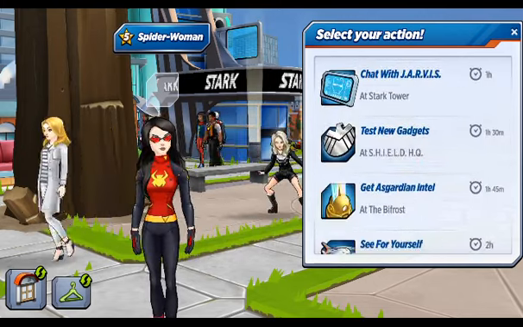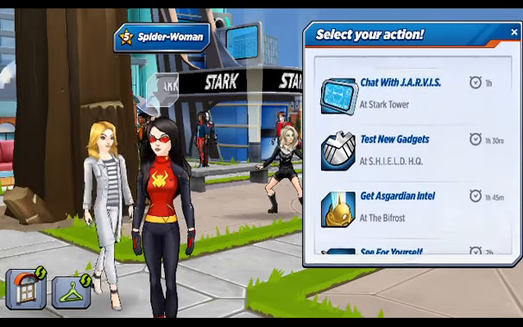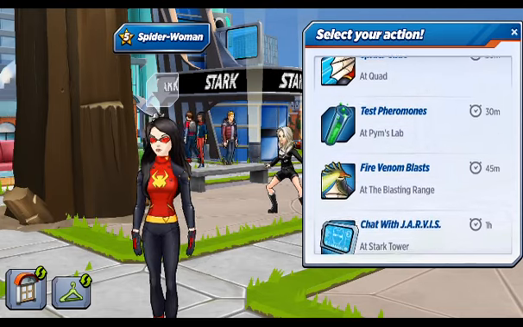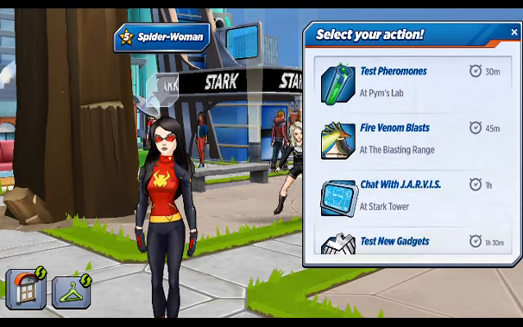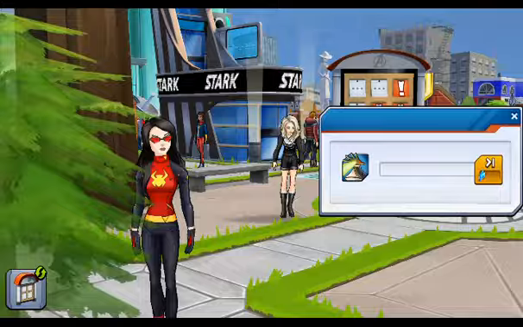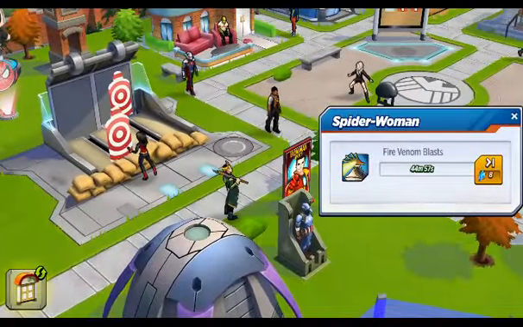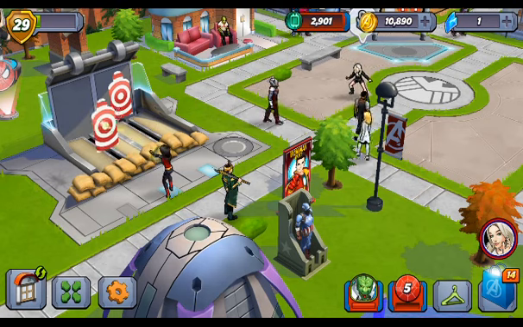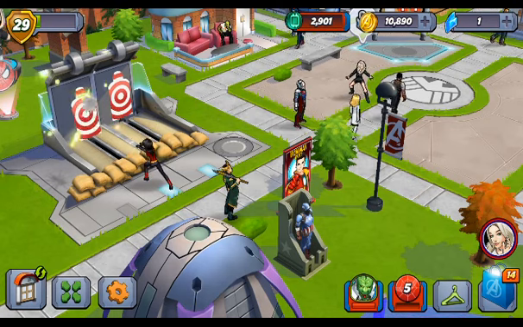At the moment she doesn't need to do much, so I'll send her on a random mission. I'll get her to go to the blasting range, I think. She can have a bit of target practice. Off she goes there, unleashing her energy. She's pretty good at that.